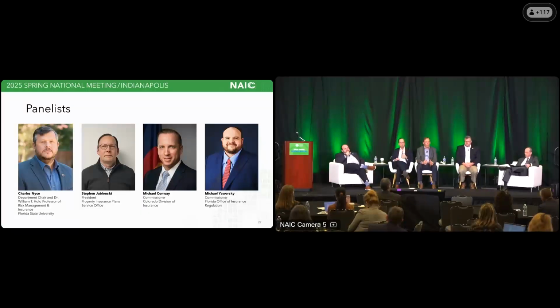PIPSO has worked to put together a program for facultative reinsurance for some of the smaller plans, because we're starting to see growth in some commercial risk in some of the smaller plans. And one attempt was successful and one attempt was unsuccessful. And there's not many plans that are buying facultative reinsurance. It's really just for the peace of mind of the plan director, so they can get a good night's sleep when they have $18 million risks on their books and bringing in $3 million a year in direct written premium.